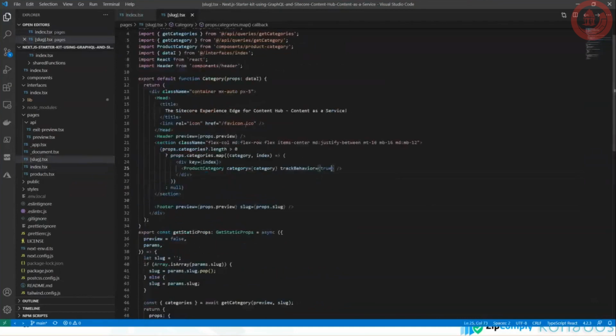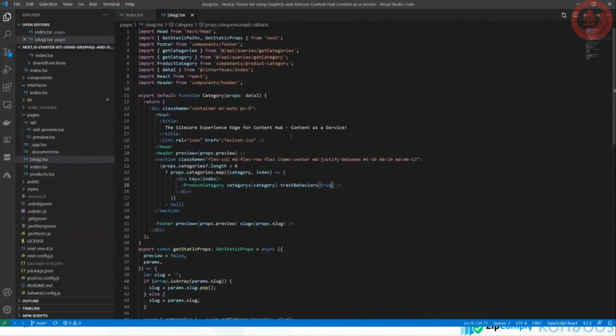But on any other page, like the product category page, we're using the same exact rendering. But here, what we are saying is, hey, by the way, show this category because we're currently in healthful chips or granola. Show that specific category, but track behavior because I want to know what it is.